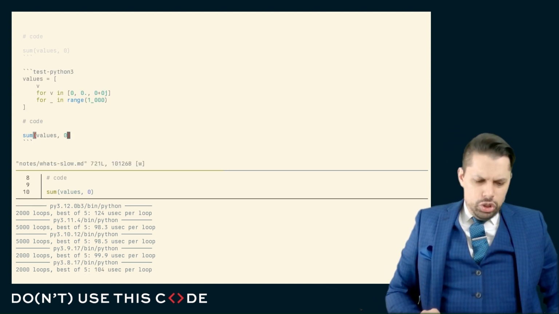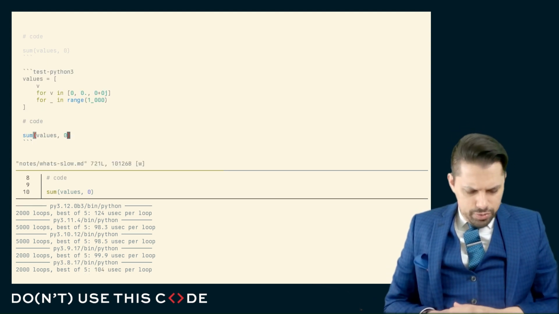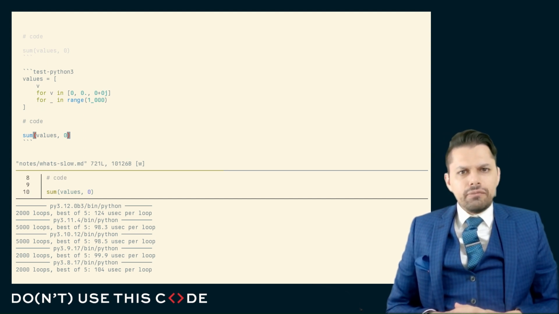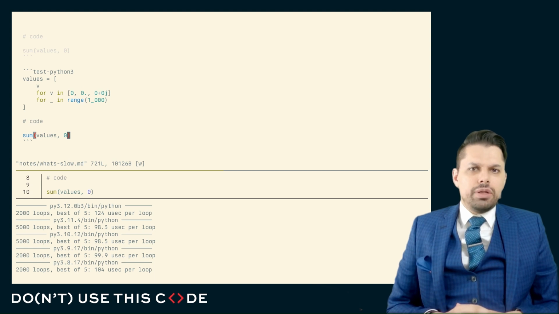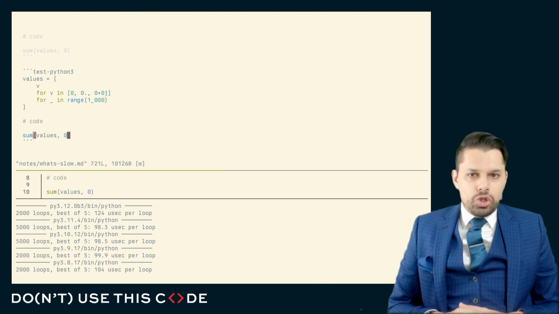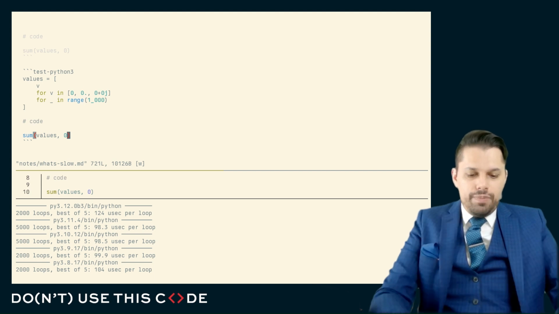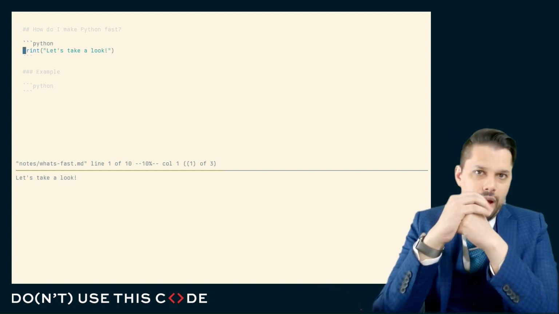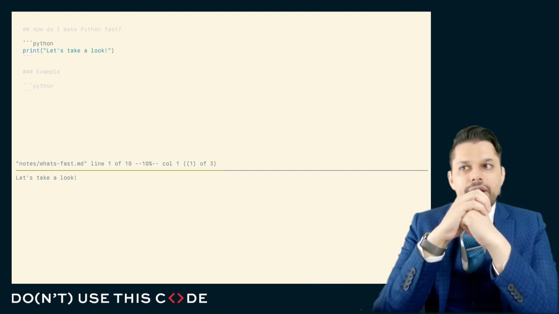So having looked at all of these little micro benchmarks, you might wonder, what do we actually do in practice? How do we write faster Python code? And how do we take these and determine what we should actually do for our work? I want to show you a live coded example where I'll show you my approach for writing fast Python code.